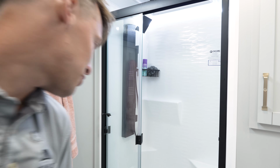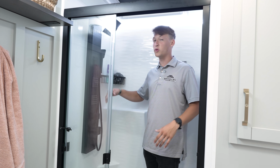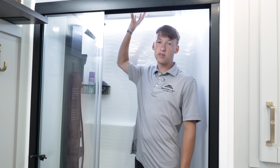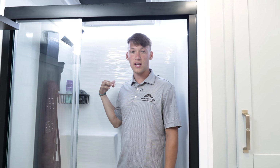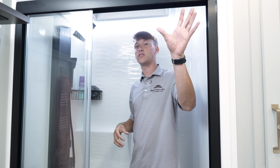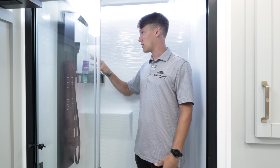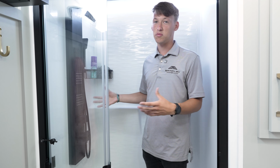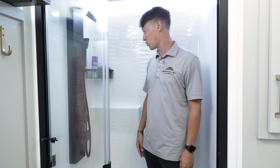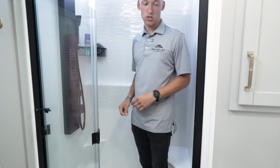So moving into the bathroom here, I'll hop up in the shower. You can see just how large it is. I have plenty of arm room, plenty of headspace with a bevel up above for more headspace. We do have a waterproof marine grade light in here, so you're not just relying off the light in your main bathroom area. So it's lit up, you can see what you're doing. In front of me, big body sprayer. I like to call it the human car wash. You've probably heard me say that before. You have a shower seat and a little area to put your soaps and whatnot here as well.